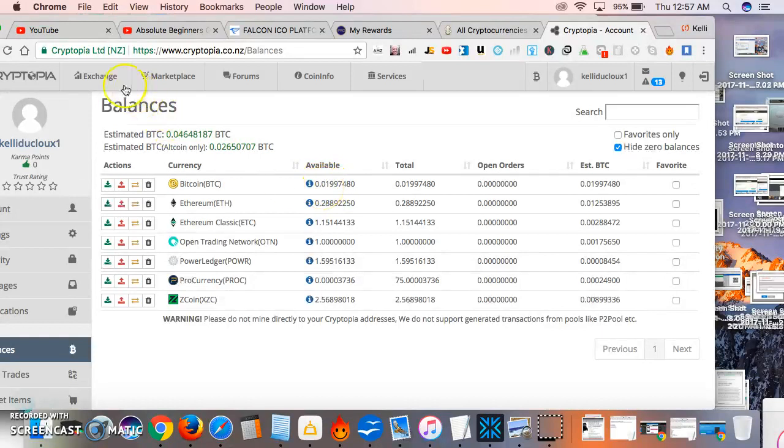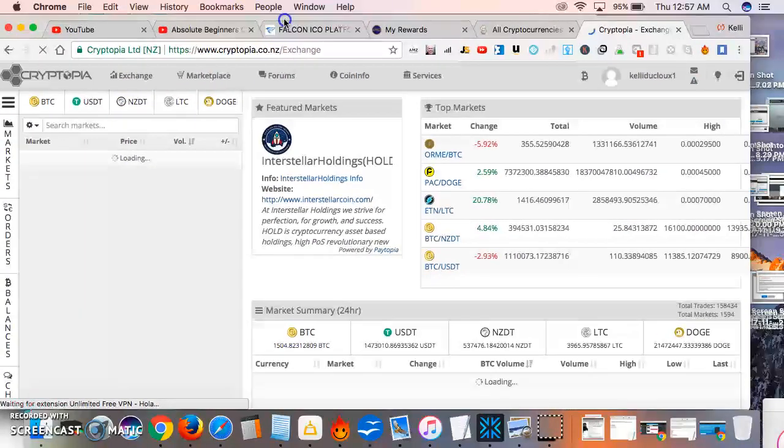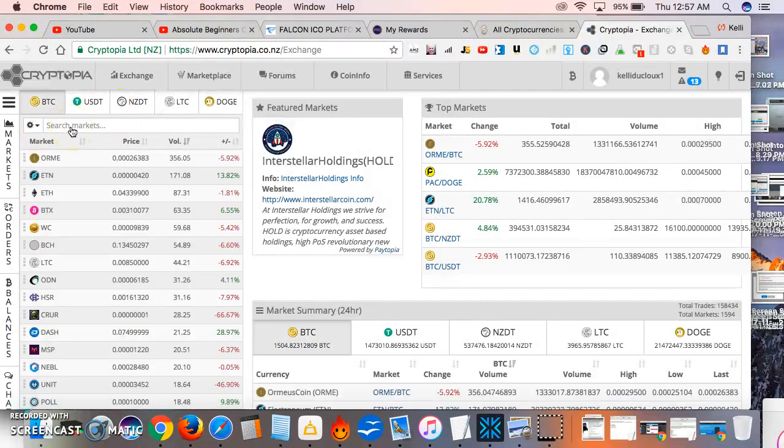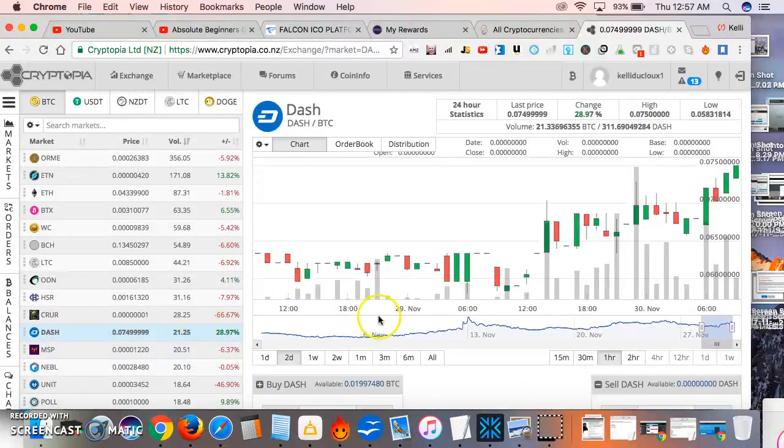So I'm going to go back to the exchange. So I'm going back into the store, back into the market, and see what else I want to buy. And I think I want to see if I can get some Dash. So I go over here, and I was going to type it in, but I see it right down here, Dash. All right. So I'm looking at it now. This one is at the top, so I really shouldn't be buying it at the top. I need to wait for it to come down. All right. Technically, I should do that.